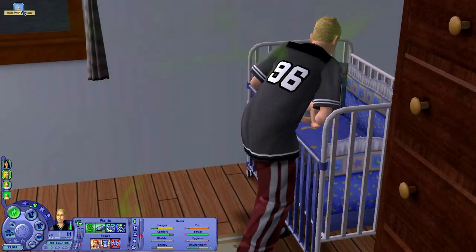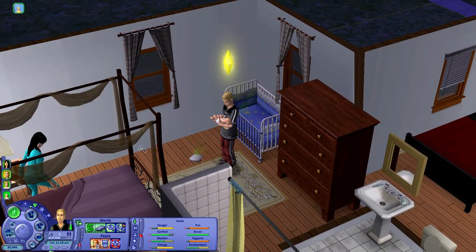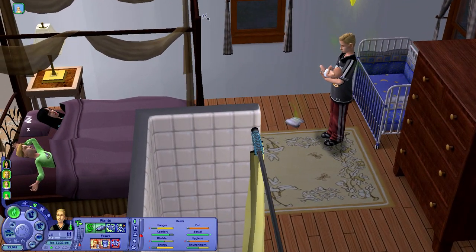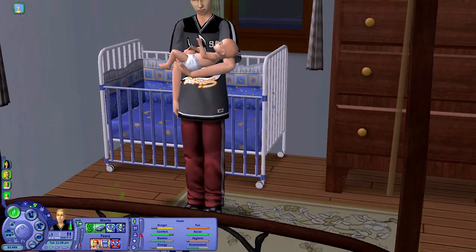Okay, so it looks like he's going to help with birthday. So it looks like Ethan is aging up into a toddler and Brandi can't be bothered. Help with birthday. So is he going to age up? How is this going to work? Can he please age up? Because Dustin is struggling.